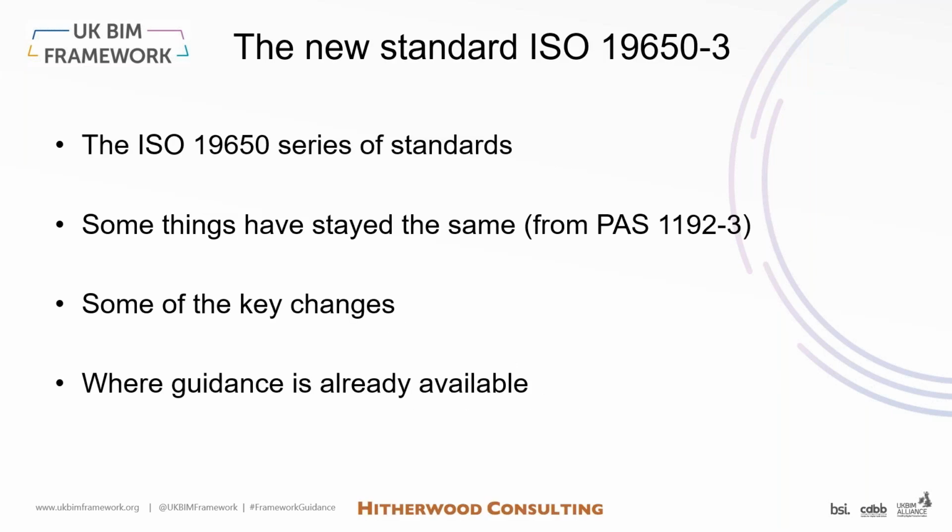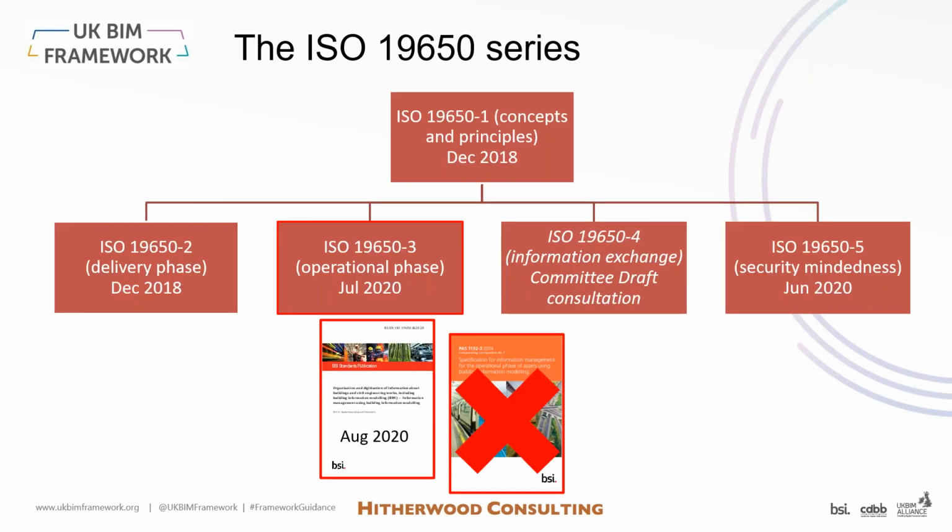Just a few things I want to cover in the course of this session. Just briefly to put Part 3 into perspective in the series of standards, and then to reflect on some things that are the same as they were from PAS 1192 Part 3, which this ISO is replacing in the UK BIM framework, and then talk through some of the key changes that have been made. And lastly, finish up by just giving you some pointers to where guidance is already available for those of you who want to get cracking to implement ISO Part 3. Thank you. Next slide, please, Pam.